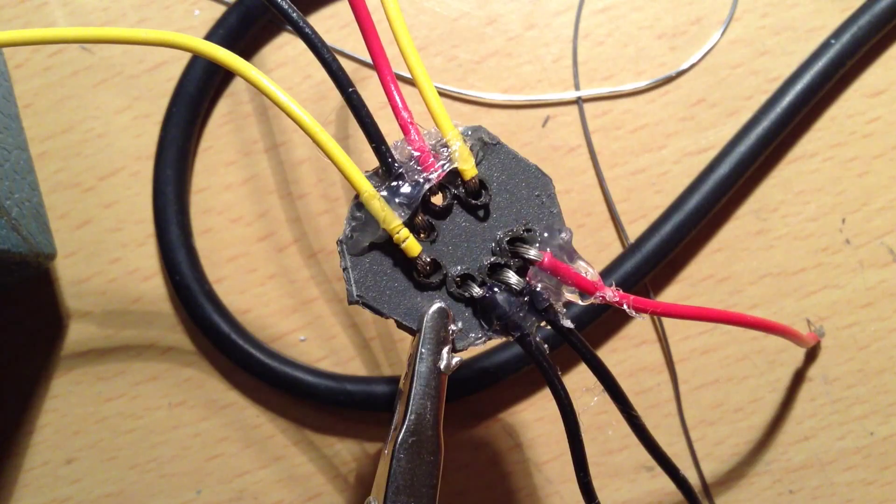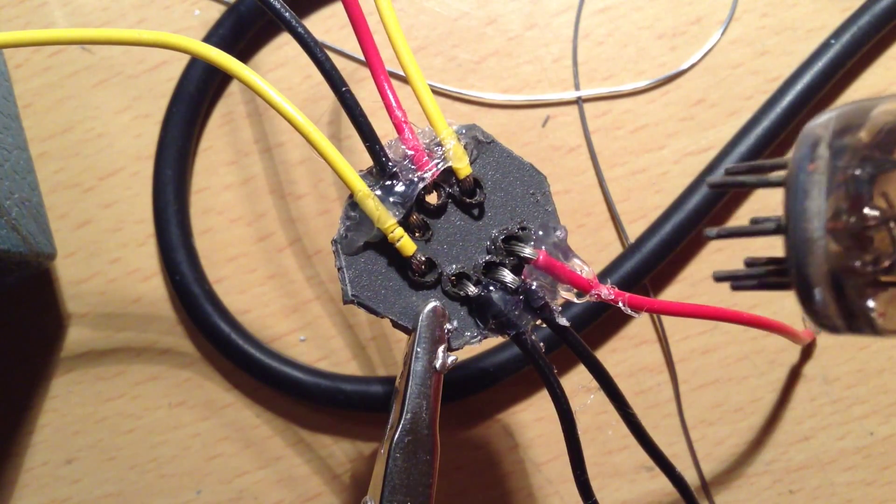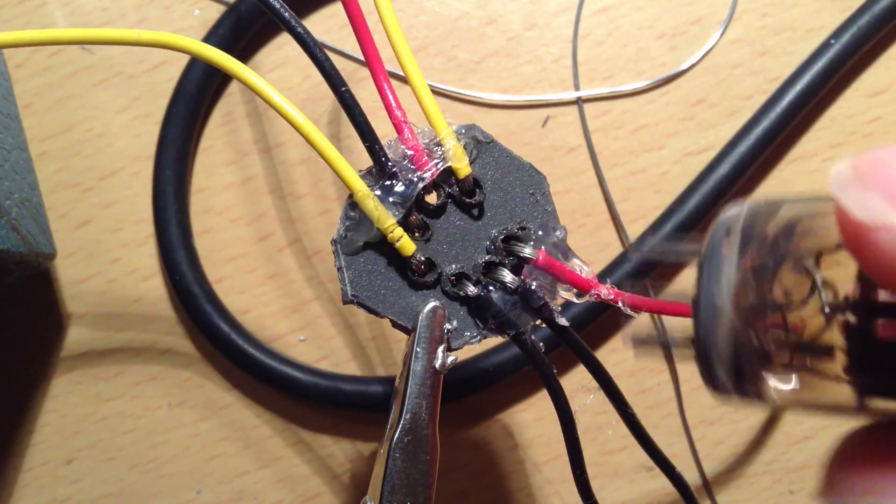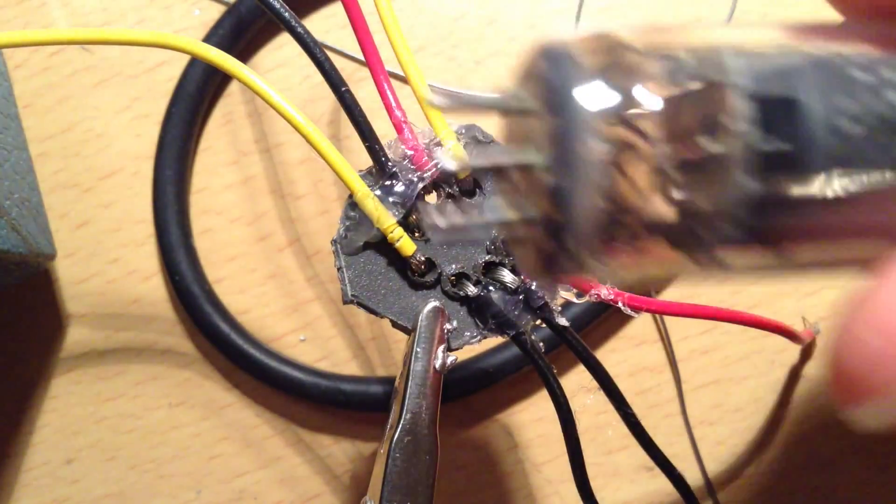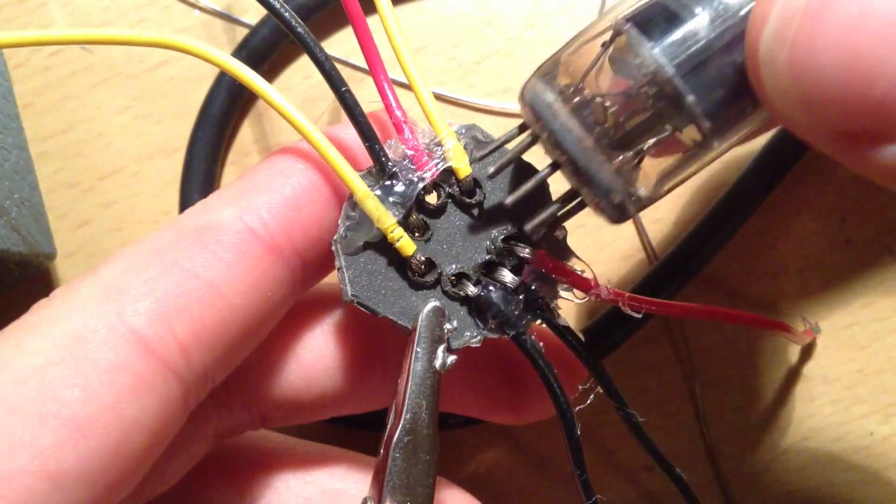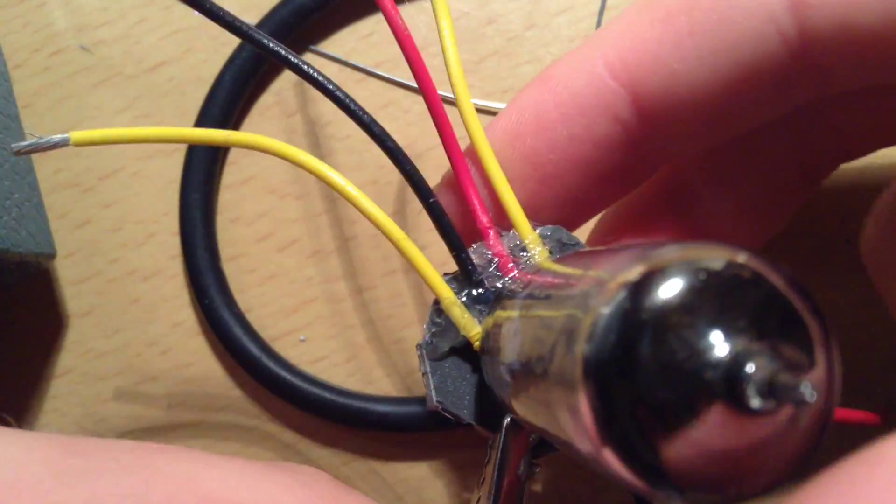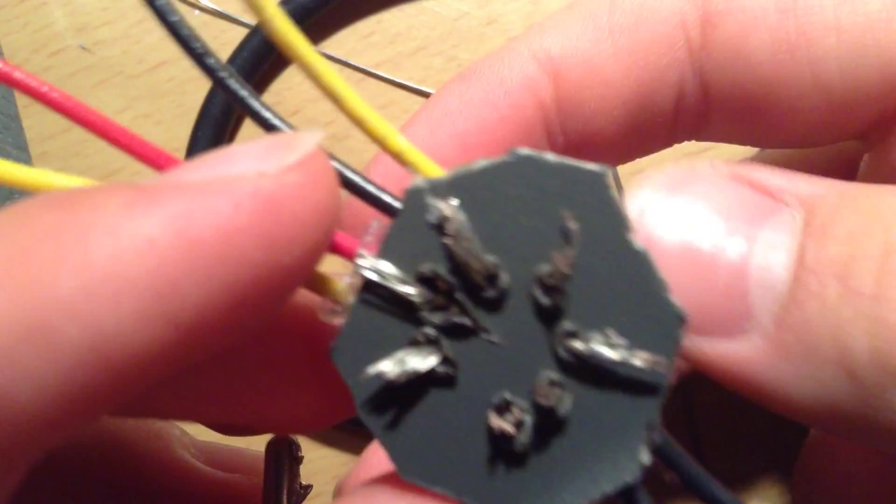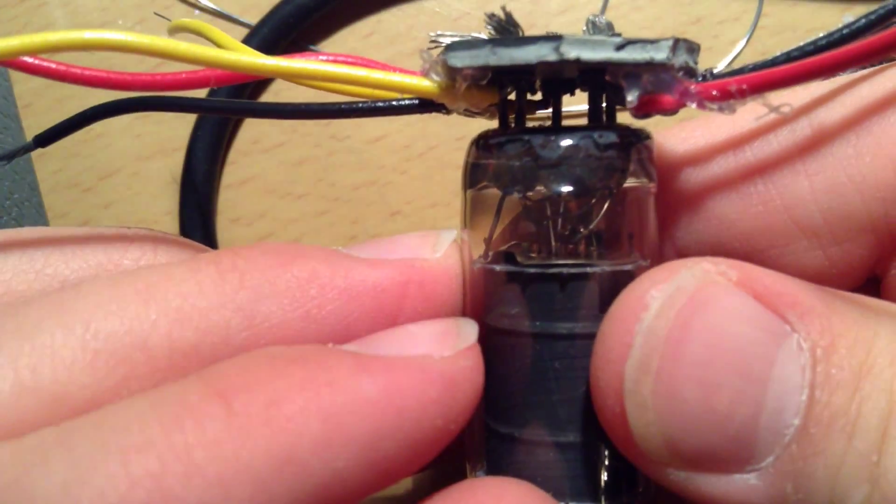Here is the finished vacuum tube socket. I have all the wires soldered in, and each one is pushing into the hole. So when you insert the tube, you have to insert it where the wires are going in. So I'm going to insert it, and it fits snugly. If you look right there, all of the pins are making good contact with the wires.